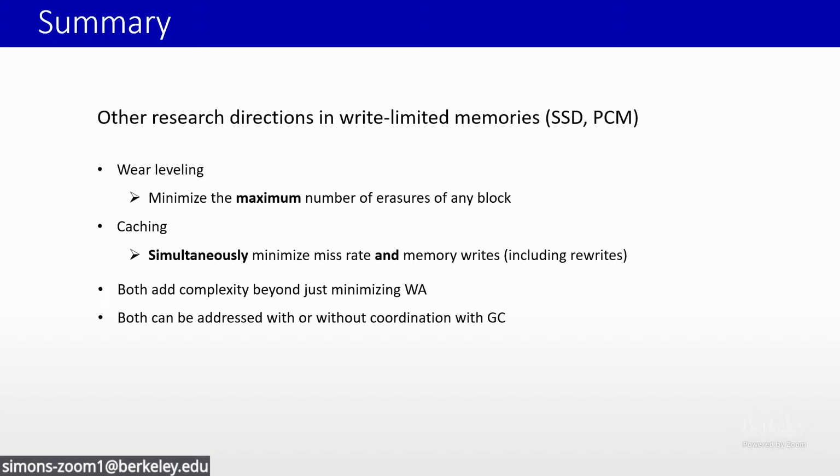Let me, 10 seconds, I'll tell you some other work we've been doing on SSDs and PCM. So one is on wear leveling, where we show how to combine both wear leveling and garbage collection, using garbage collection as a black box with a very small increase in the write amplification. And the other line of work is on caching, where we want to simultaneously minimize the miss rate as well as the number of memory writes, including, of course, rewrites.